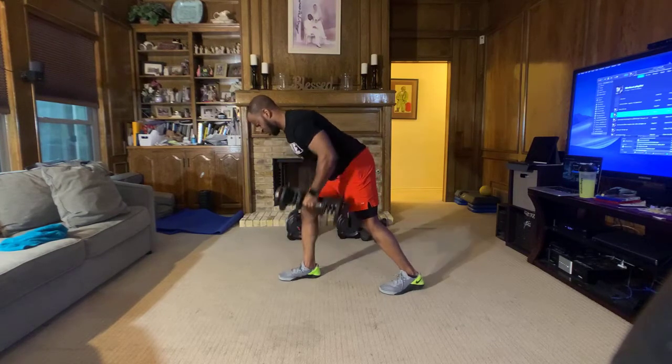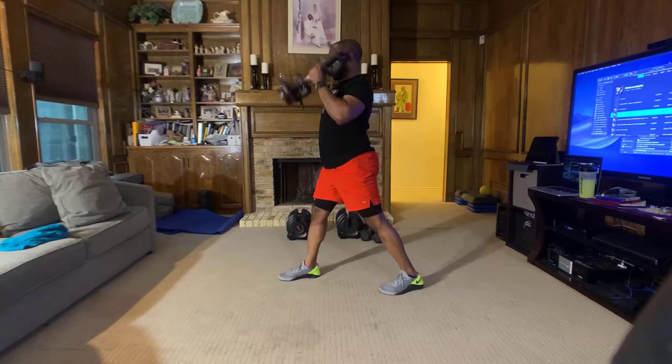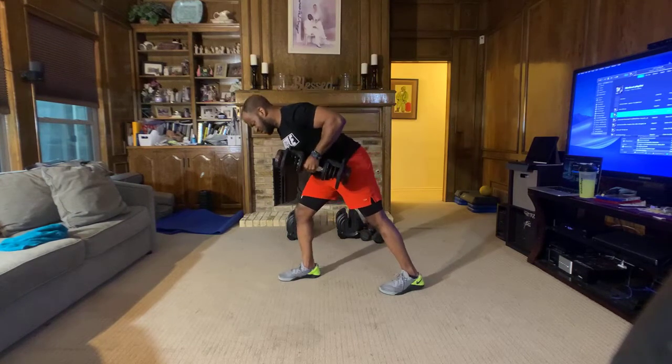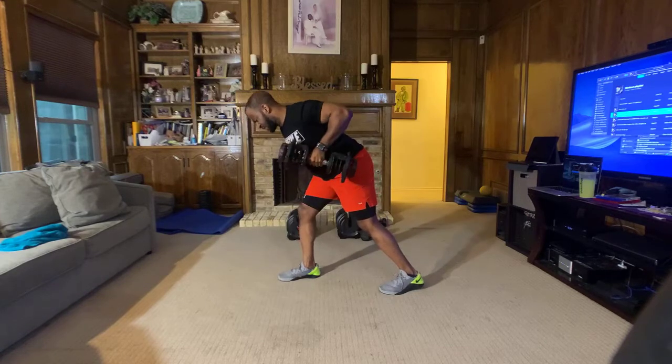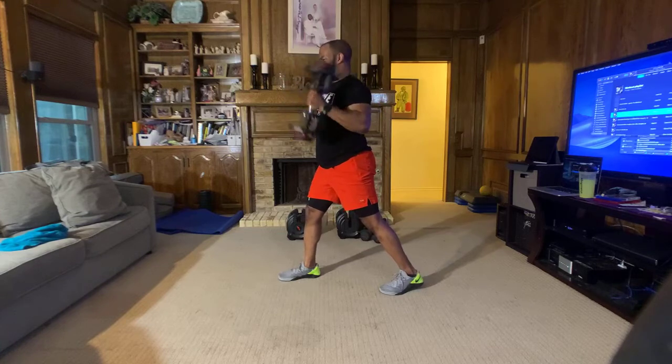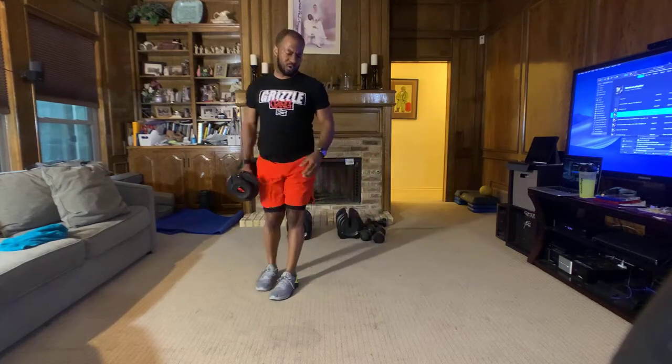Drop down. Get your row in. Bam. Come up. Get here. Overhead press. Bam. That's 3. Last one. Squeeze that back. Come up. Press. Overhead. Down. Let's go. Get a sip of water real quick.